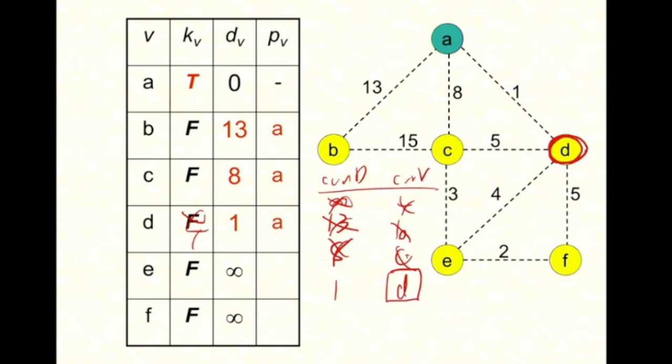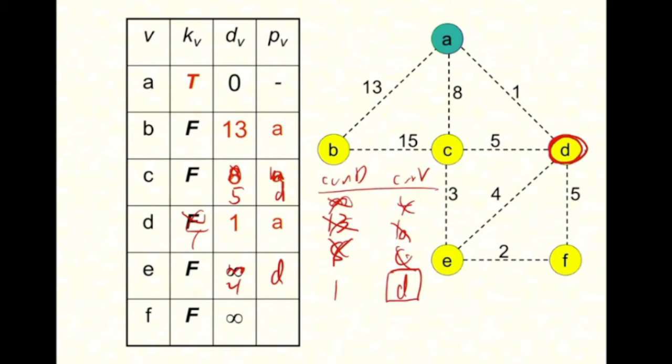Aha, that's an improvement. So 5 if we use, wait, what vertex to get there instead of A? We use the current vertex. I'm just going to rewrite my 5 there. It was a little illegible. So 5 if we use D. All right, D is true. We can't change it. E is false, infinity. Distance from D to E is 4. 4 is way better than infinity. So 4 if we use D as a predecessor.